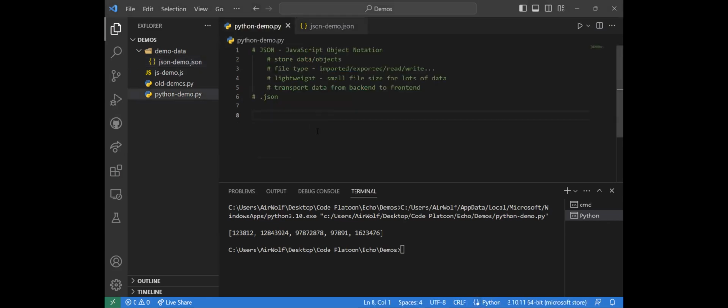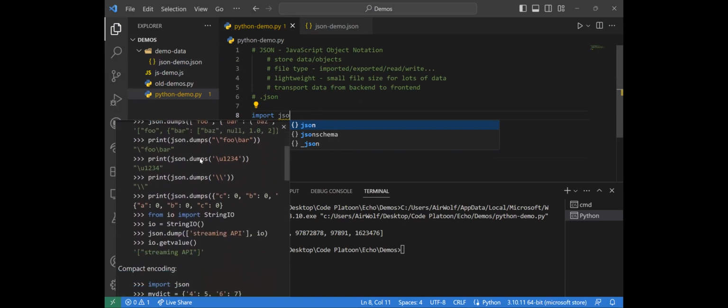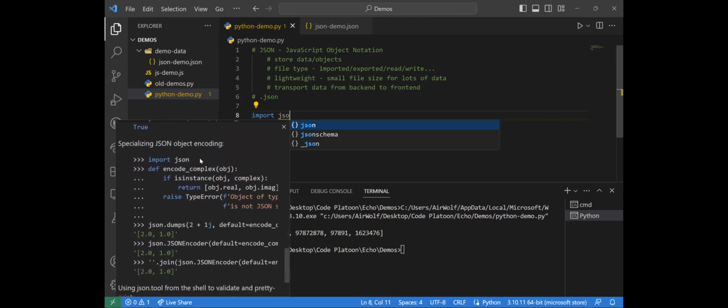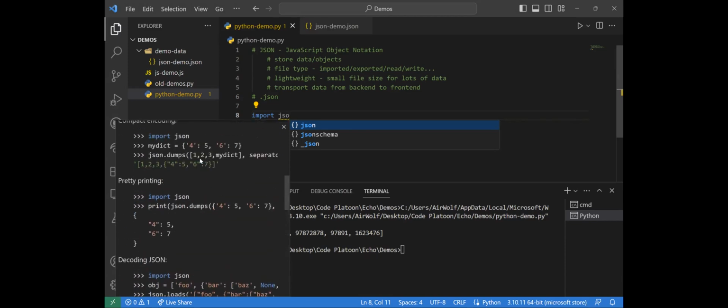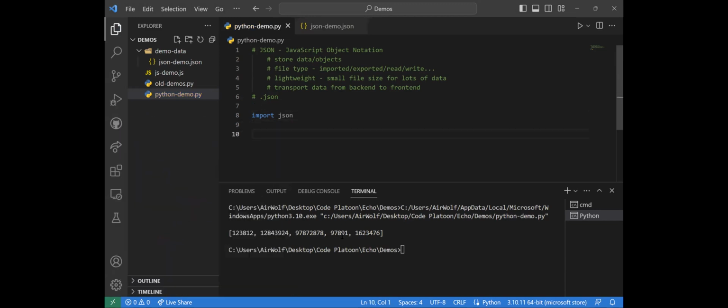So let's see how this works in practice in Python now. Python, very handily, has a JSON library for us by default, so you can import it using import json. It's a subset of JavaScript syntax, a lightweight data interchange format. There's a good number of functions, as you can see on the left, and this is not a full list of them, but we'll talk about a few. The first thing that we need to do whenever we're dealing with JSON is quite simply importing json.